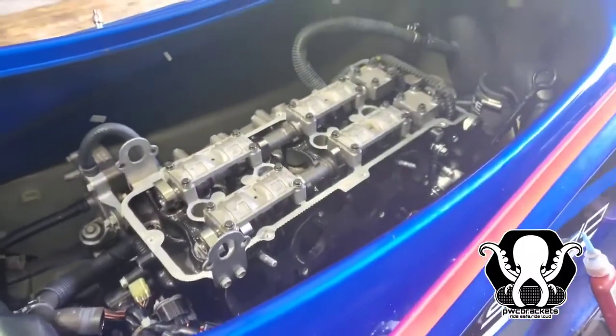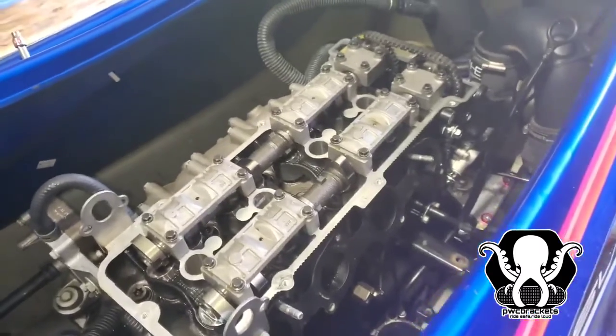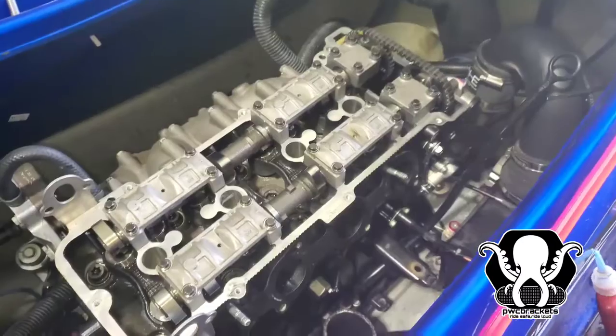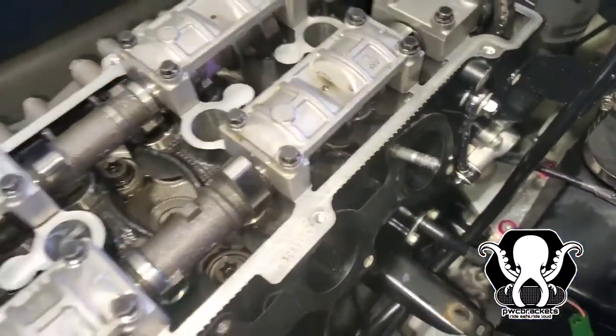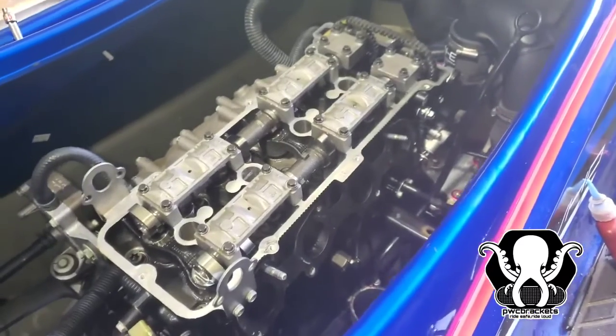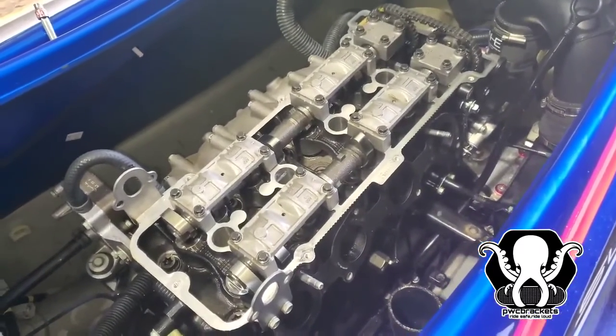We don't have any responsibility if you mess up your ski. Make sure that all of your timing lines up. Make sure that chain doesn't move. And that's it. Good luck. Ride safe, ride loud. We're about to put this thing back together. I'm not going to show you how to put it together. So put it together the same way you took it apart.